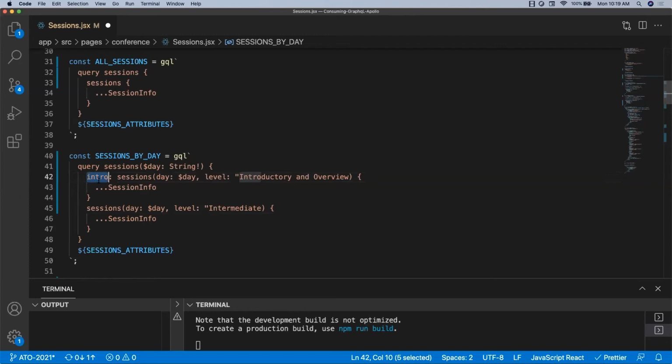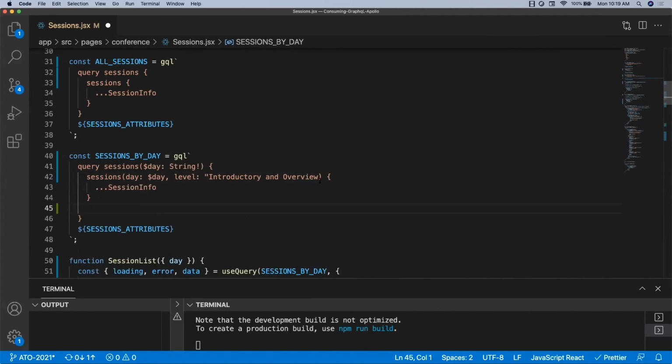So I'm going to call this object as intro, and I'm going to call this as intermediate. When you do that, you get back a clear JSON response. You're going to have intro and intermediate separated out, so you wouldn't have any conflicts in your GraphQL. You can explore this topic after this talk because we're kind of running out of time. So I'm going to move on to the next item.